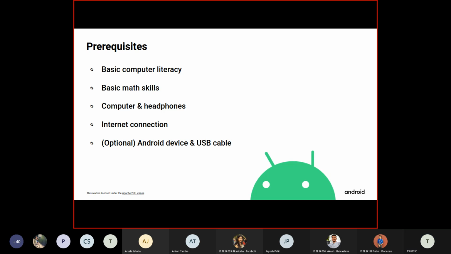So use headphones to play the videos so it doesn't disturb the others around you. It's also helpful if you have an Android device so you can test your app. An Android device is optional because there is an emulator in Android Studio, but it is not necessarily great to run every time because it's very large and heavy to run on a normal PC.